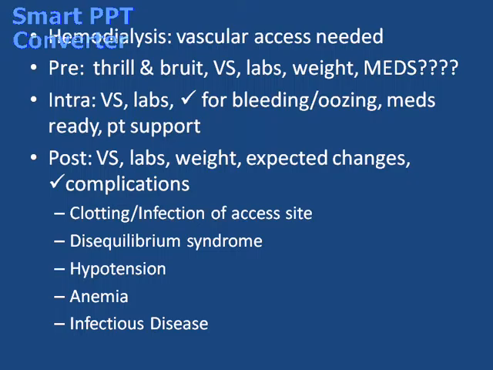Okay, now I said I was going to get into the complications. Complications are clotting or an infection of the access site. Because we often give anticoagulants to prevent clots from forming, we could have some bleeding there. Infections at that access site are introduced because of the cannulation, so we want strict aseptic technique.